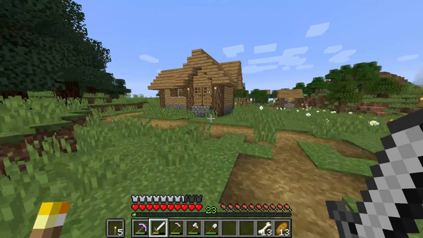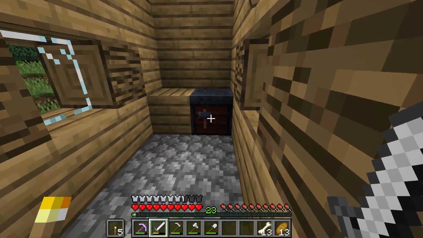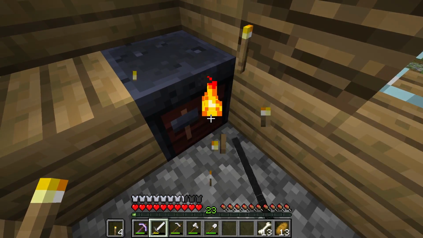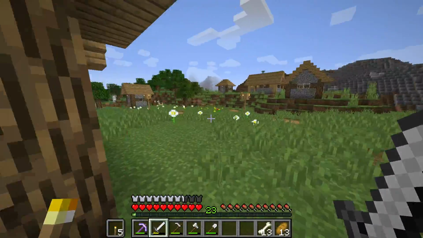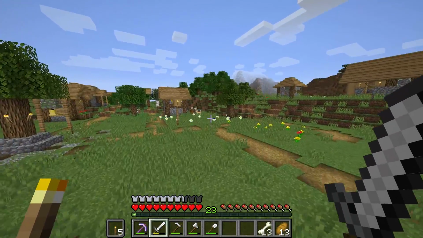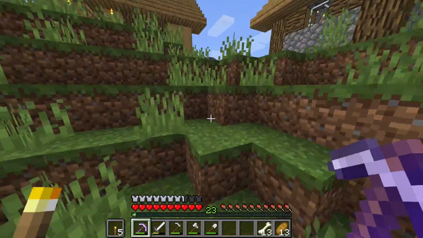Now, I wanted to go around here and pick up some of these machines. Since this village is pretty much dead, this block does not have a current use. So we can skip that one. That one I'm not too worried about. But I do know there are some other blocks in this village that we can actually take and utilize for ourselves.